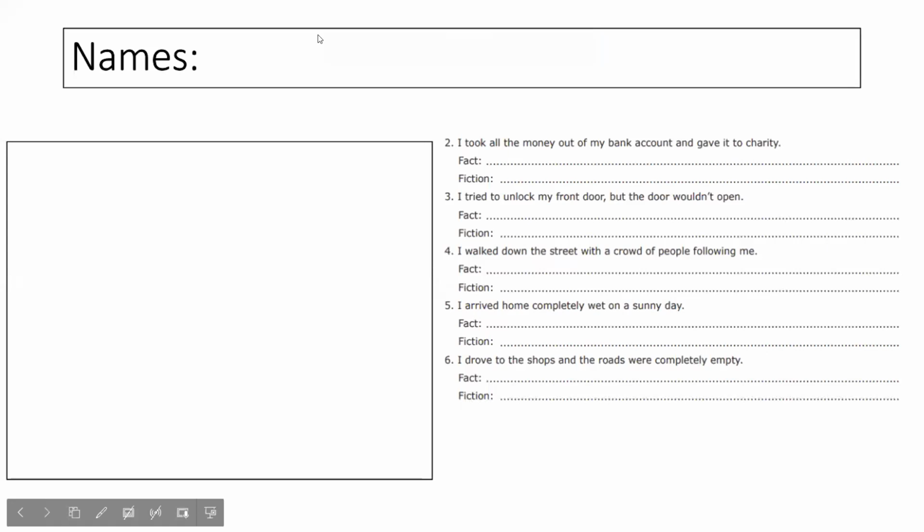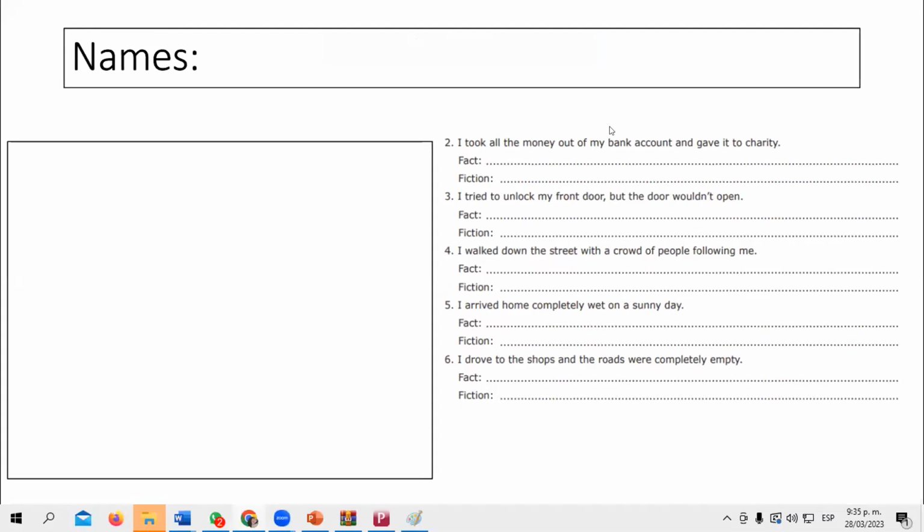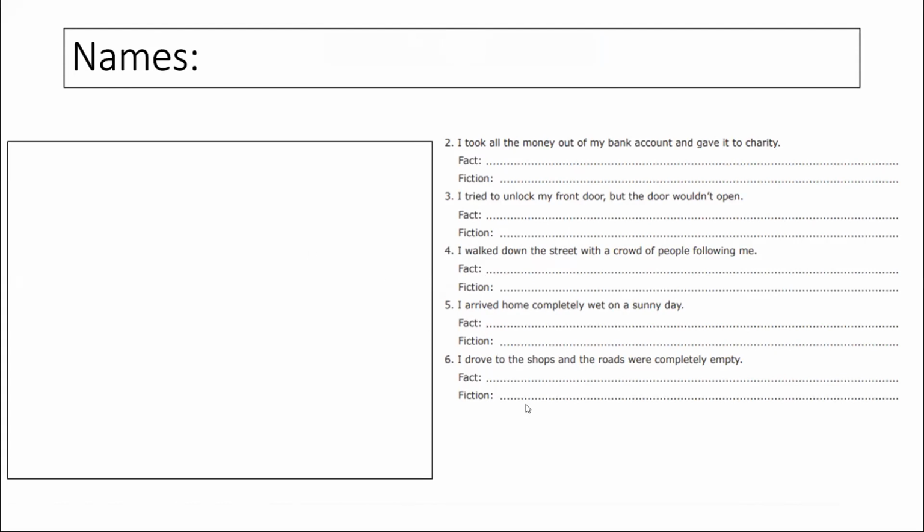Yes, teacher. Sorry, I didn't pay attention. All right, guys, we only have to choose... 3? At least 3. Por lo menos 3 situaciones de las que tenemos acá. Entonces, para cada situación hay 2 explicaciones. Una es un hecho real que pueda ser plausible, ¿no? Y otro que es ficción, que sea más creativo, whatever you want to write, ¿ok? Explanation for the situation. All right, guys?